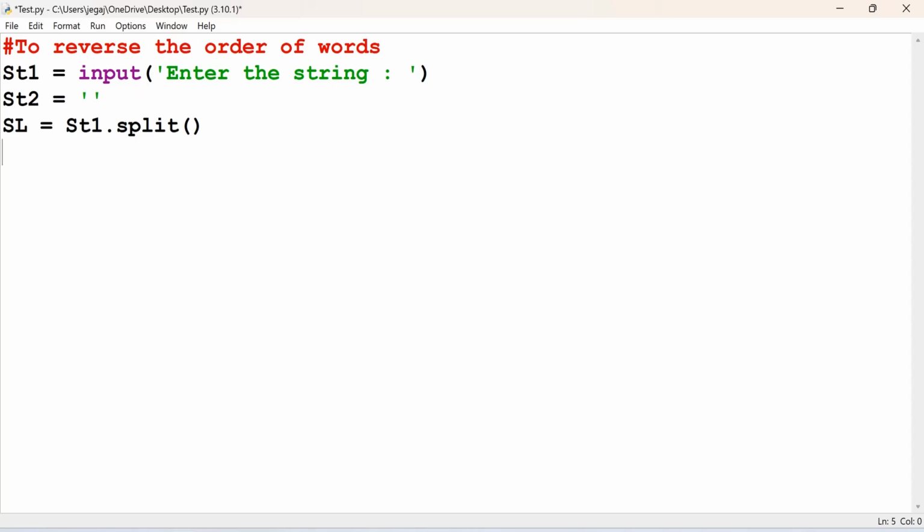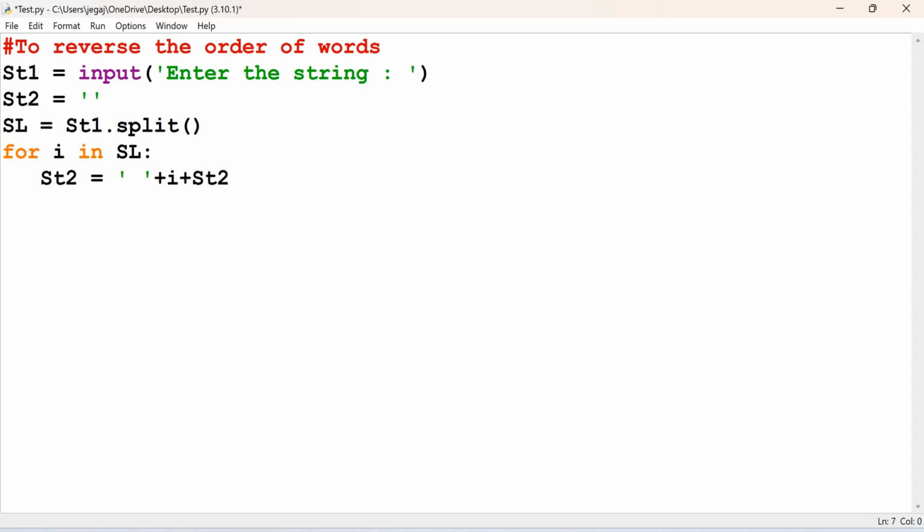Now I will run a for loop. For i in, I will use the list SL. Now each word will be there as an element. I take st2 equal to the space before the word plus i plus st2.